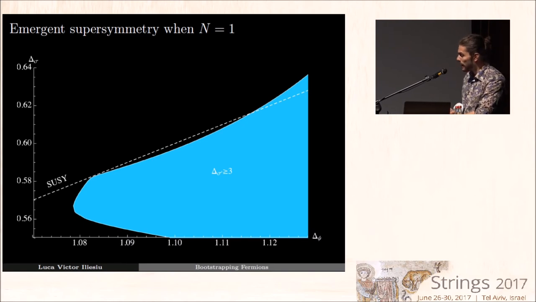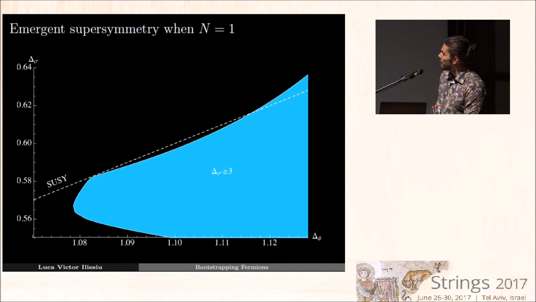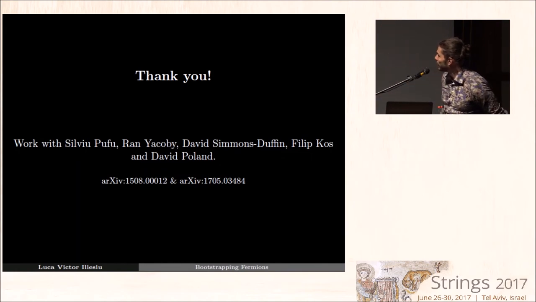Just to summarize, we've managed to get precise scaling dimensions. We've managed to get the precise spectrum for the Gross-Neveu-Yukawa model. We found that at low values of N, there are signatures of a possible new CFT, and we found that in the case N equal 1, there's strong evidence to suggest that indeed there is emergent supersymmetry. Thank you so much. This work is in collaboration with many people that I'd like to thank, and you can find more results in these two papers. Thanks again.